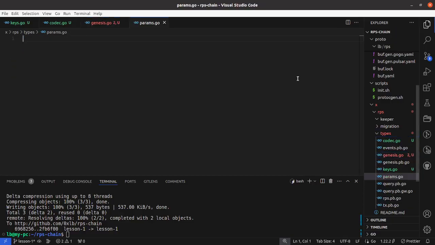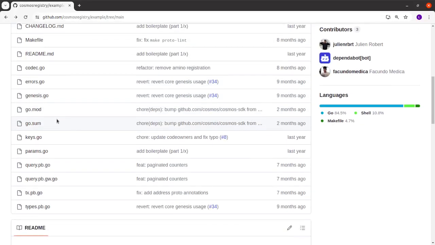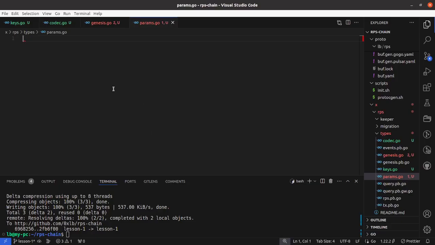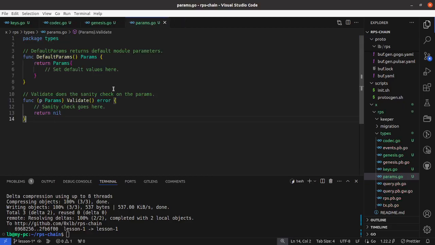Params.go, and let's go to the example to have a reference. We have here params.go, and it's just package types. And there we have our params. For now, we don't have any params, so this is empty.